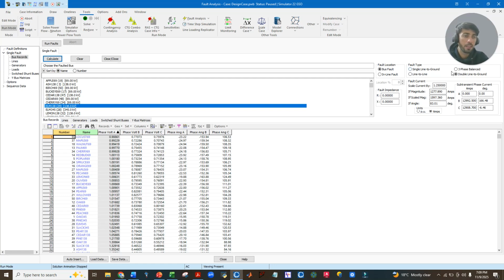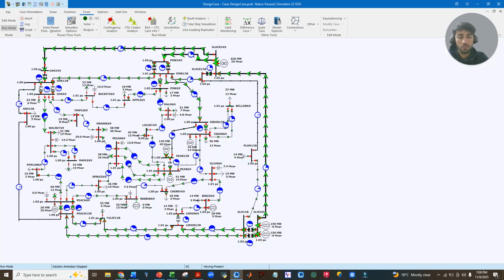So again the maximum value is the three-phase one, which is almost 15 kiloampere scaled value. The actual value is 12 kiloampere. So we have to select an appropriate circuit breaker for this transformer connected in between power transformer 345 and 138. We can select it.